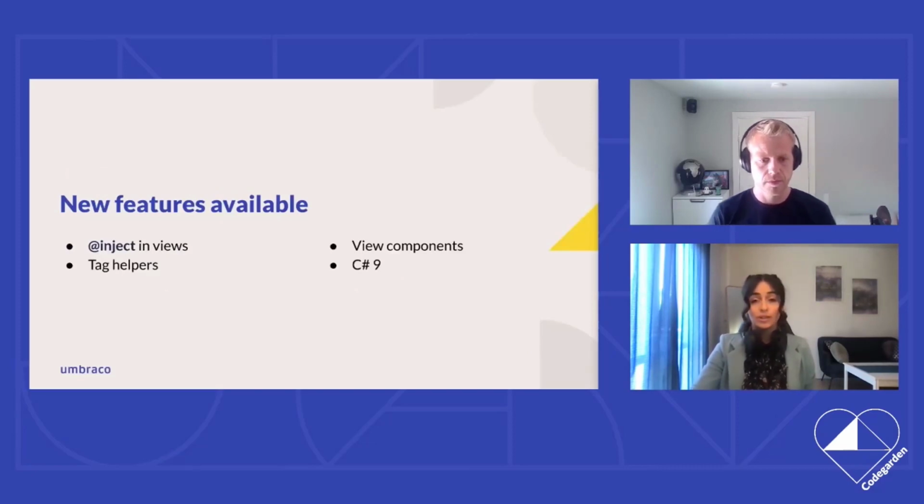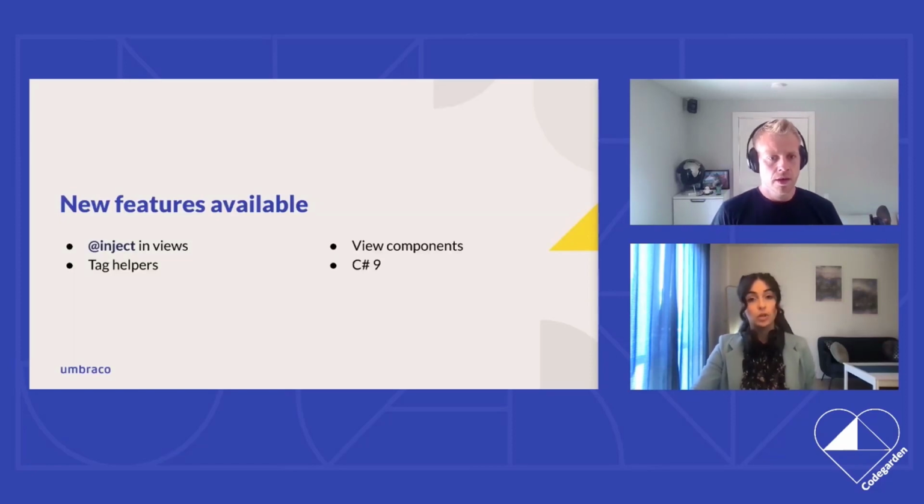Finally, there are also some new features available, of course. As we just mentioned, due to DI, we can now inject dependencies directly into views using the Razor keyword @inject. Next, a new feature called tag helpers has been introduced. They're used as an alternative to HTML helpers. You can now create your own HTML tags or attributes, and they'll be executed on the server and manipulate the content before the HTML is rendered to your client.